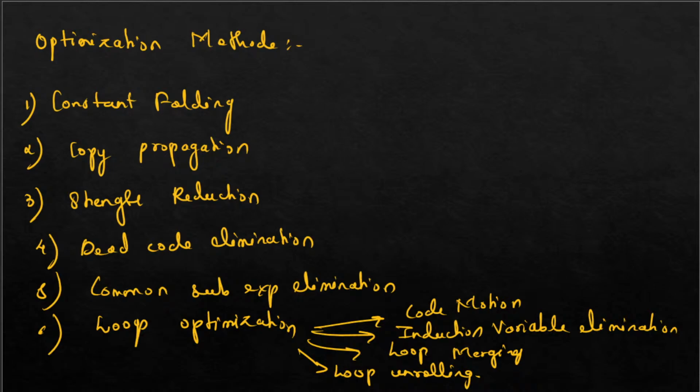Okay, so the first is constant folding, you should know how to do it. Second is copy propagation, so every single thing you should know. Dead code is code that never executes during execution, and we can delete such code in dead code elimination. So all these methods you should be aware of, because a question can come directly from this. Loop unrolling also you should know, how many statements will be there. So easily a 1 mark question can get asked from these topics.